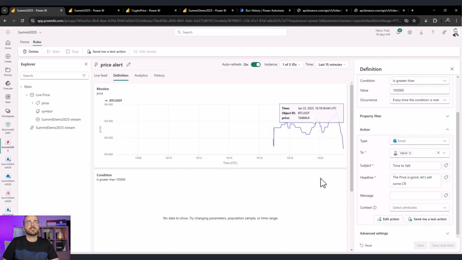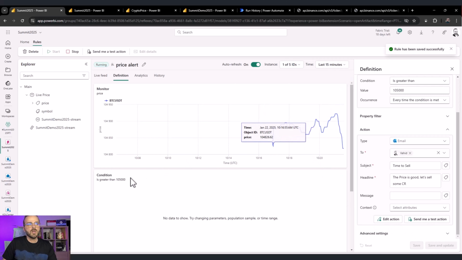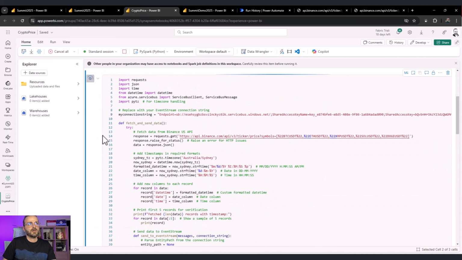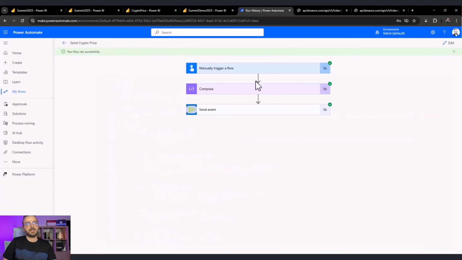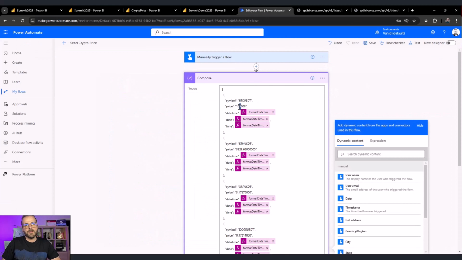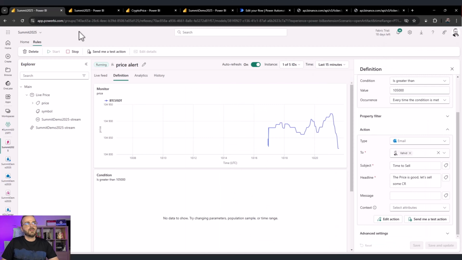When I click on save and start, there is nothing more than 105 here, because of that, nothing matches the condition. I will stop this notebook and then go to my manual testing here. So 105 was the number. If I set 106 here, nothing is here at the moment.